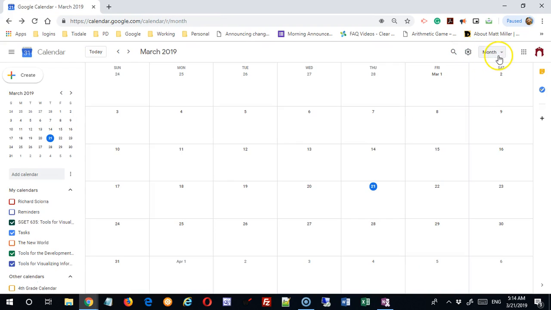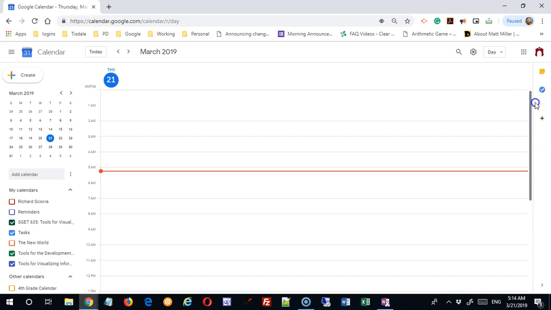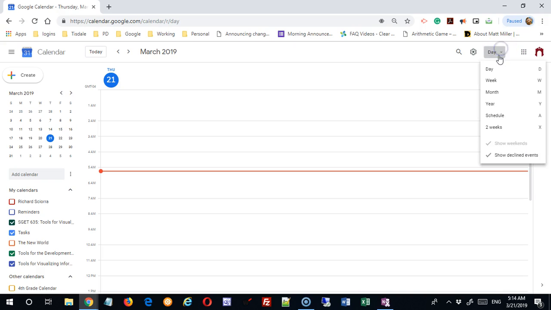The next tool, or the tool for settings, is to give you the appropriate view. So you can see that when my calendar comes up, it's in a monthly view and it looks like a calendar that we're used to looking at, but I don't have to look at it that way. If I was somebody who had a lot of appointments in and out, I could set it to a daily view. And you can see now I'm just seeing Thursday the 21st, and I'm seeing my times here. So if I have events on this calendar, I'll see the 5 a.m., the 6 a.m., the 7 a.m., and I can scroll up or down to get to different parts of the day.